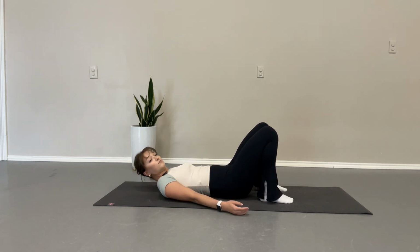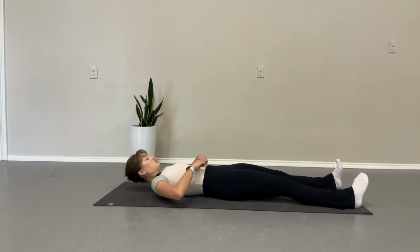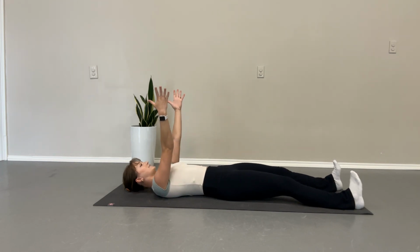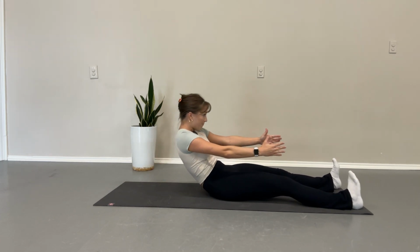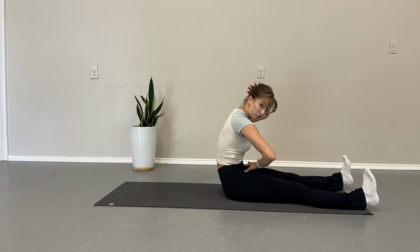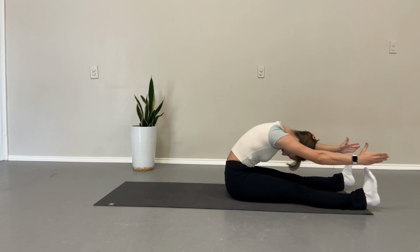Woo, all right, let's do some roll-ups. So we're moving on with all of our spinal articulation. Feet are long, shoulder distance apart, heels into the mat, toes flexed up toward the ceiling. Inhale. Exhale, chin into chest. Scoop the abdominals to tilt the pelvis and roll it up, vertebrae by vertebrae. Then I'm gonna keep that nice scoop in the pelvis. I'm gonna dive the crown of the head over toward the knees. This is a good stretch.